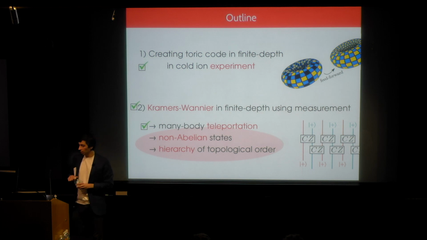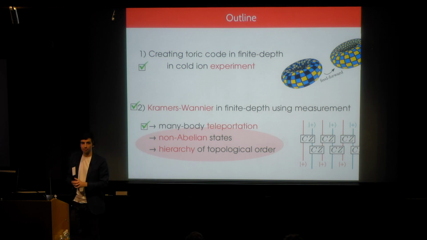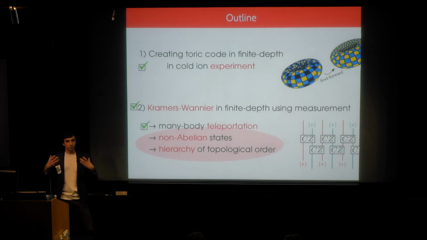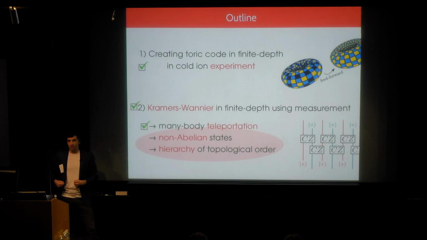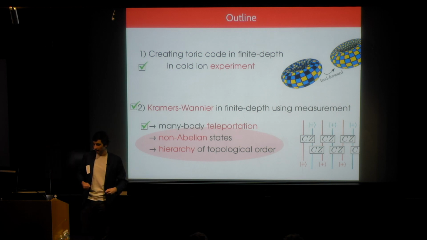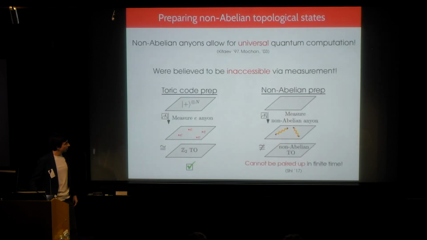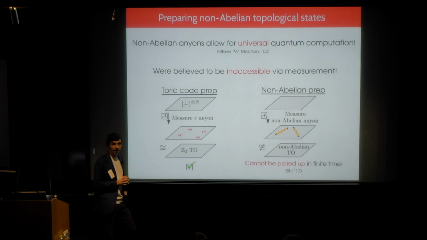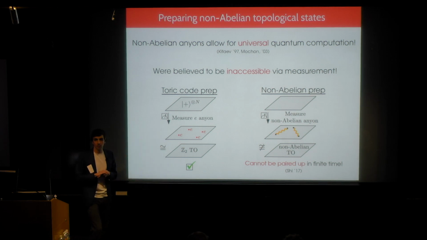The vanilla flavor of topological states, the so-called abelian. It's a particular simple property of the emergent quasi-particles. But it's known that there are more exotic non-abelian states possible, which have more exotic properties when you braid them around each other. In terms of gauge theories, they have an emergent non-abelian gauge theory, right? A bit like quantum chromodynamics instead of electromagnetism. And non-abelian is usually a bit more interesting and rich. But usually, it turns out that if you try to prepare such non-abelian states via measurement, naively, I was taught that it shouldn't be possible.